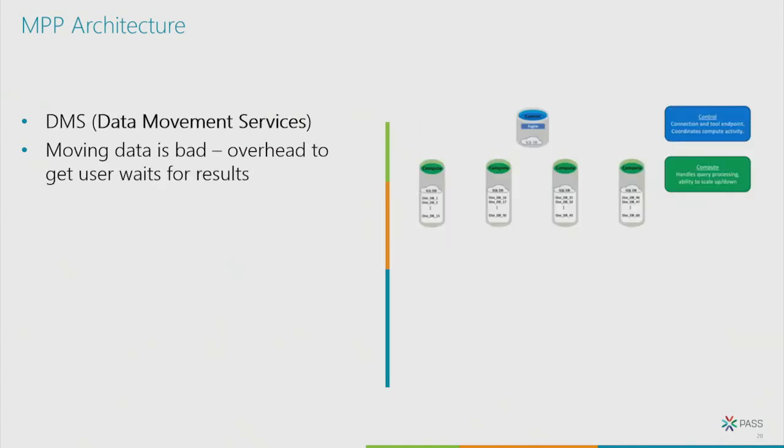Something to be aware of is there's this data movement service that is part of this, and it's considered overhead. You're not able to control this, but when queries are run and you have data on different nodes, sometimes they have to be moved around and put together to combine the data to return answers back in queries. So the data movement service is a thing that happens behind the scenes.